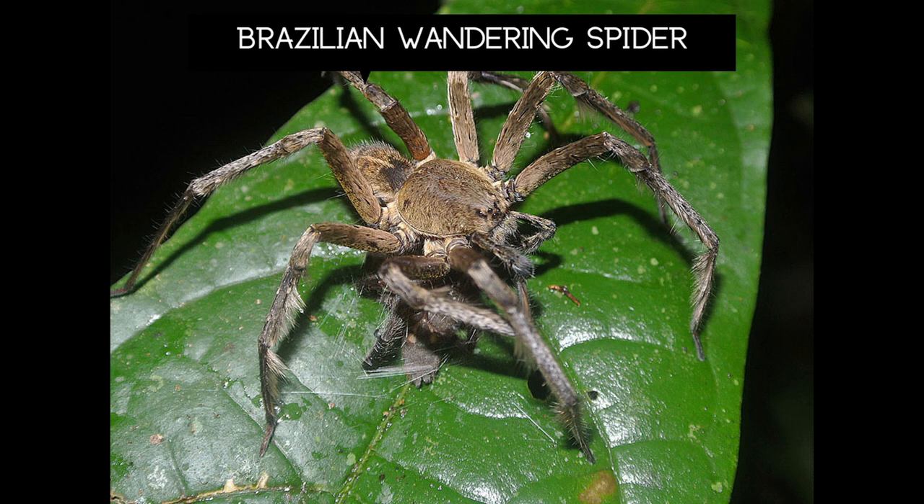The Brazilian Wandering Spider is one of the few spiders that pose a serious threat to humans. The spider's venom contains neurotoxins that can cause breathing problems, muscle spasms, as well as unbearable pain, swelling, and if untreated, it can also cause paralysis and asphyxiation. The venom is toxic enough to kill a mouse in one bite, and there have been multiple reported cases of death in recent years, particularly among the young and elderly. However, bites are rarely fatal due to the spider's small mouth and inability to inject large amounts of venom into human skin.